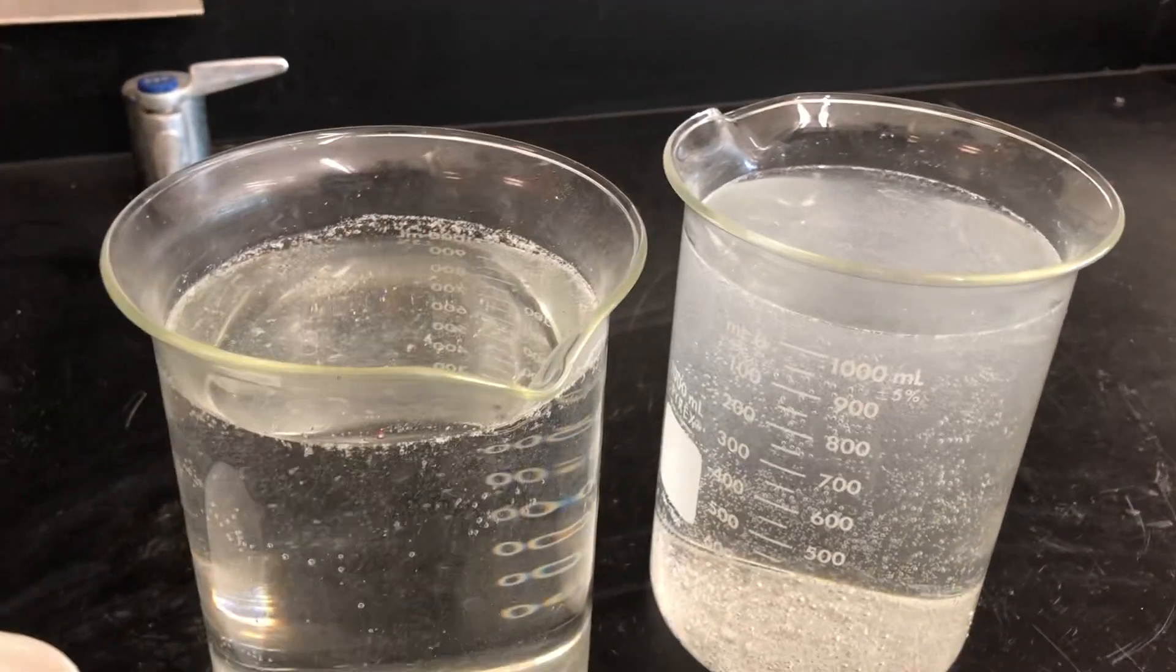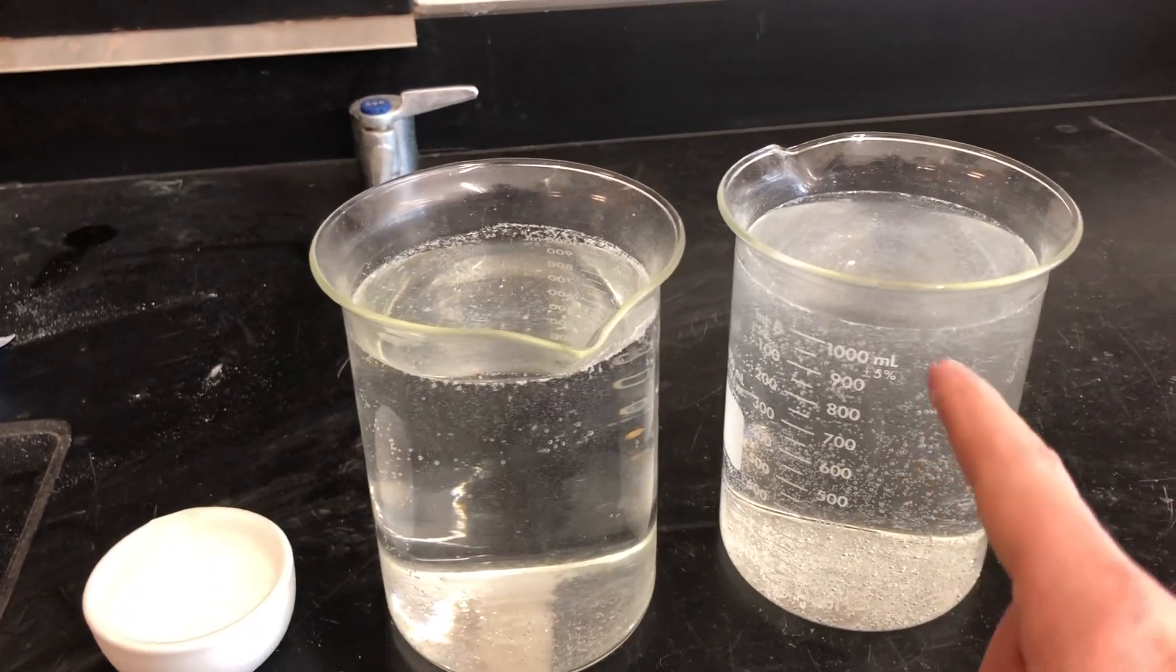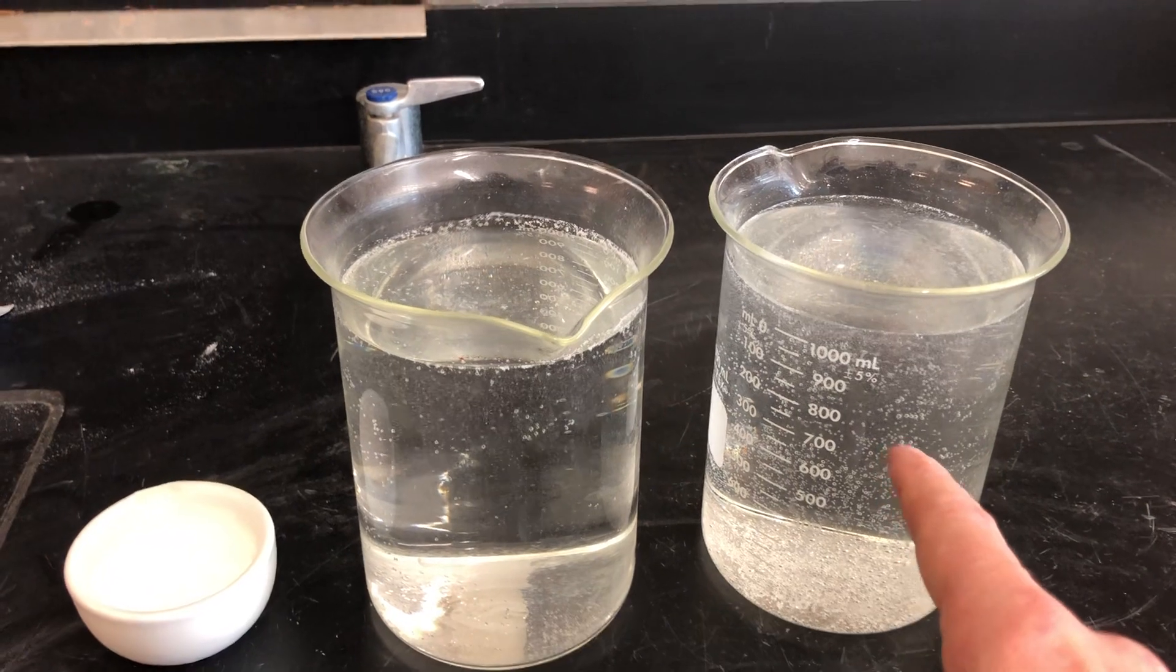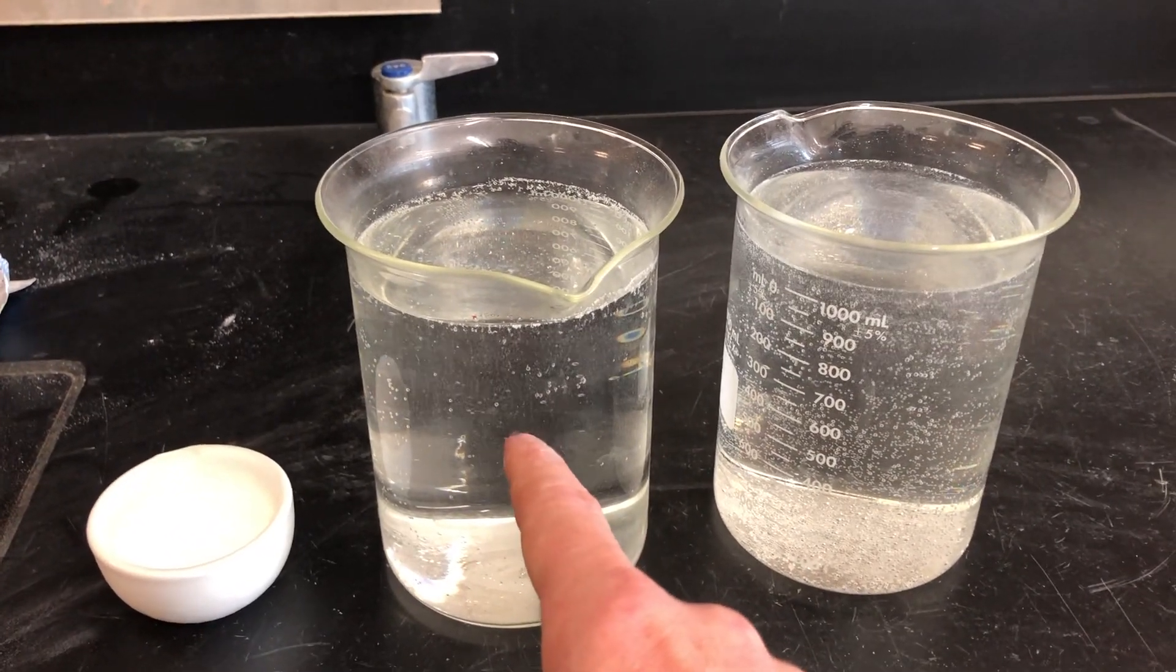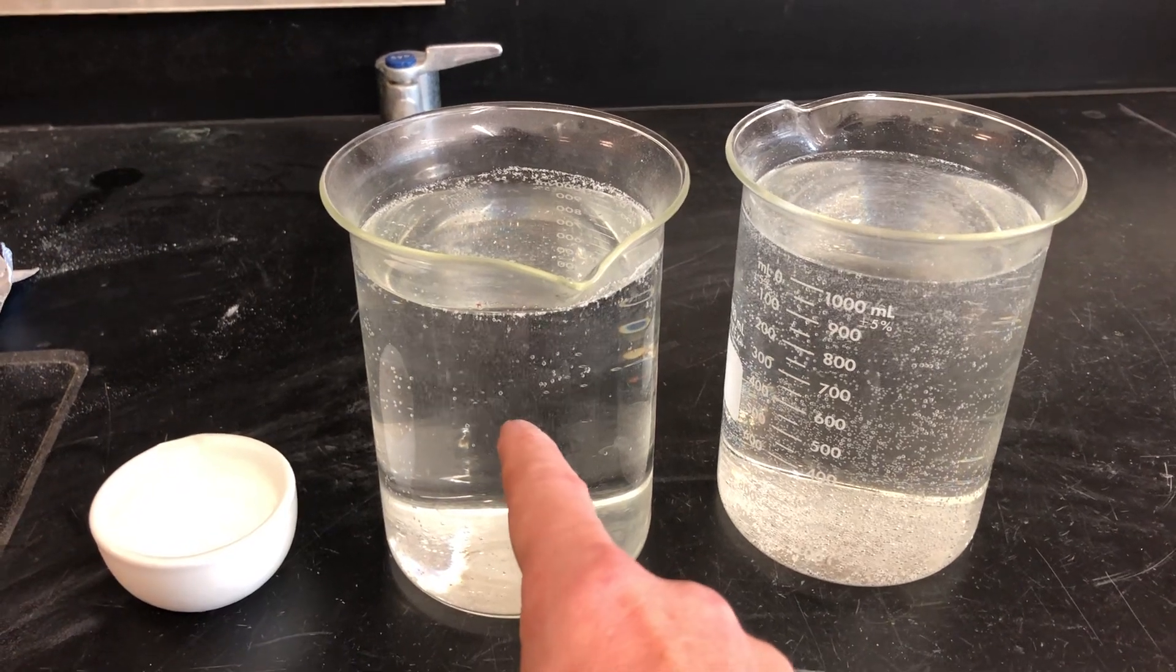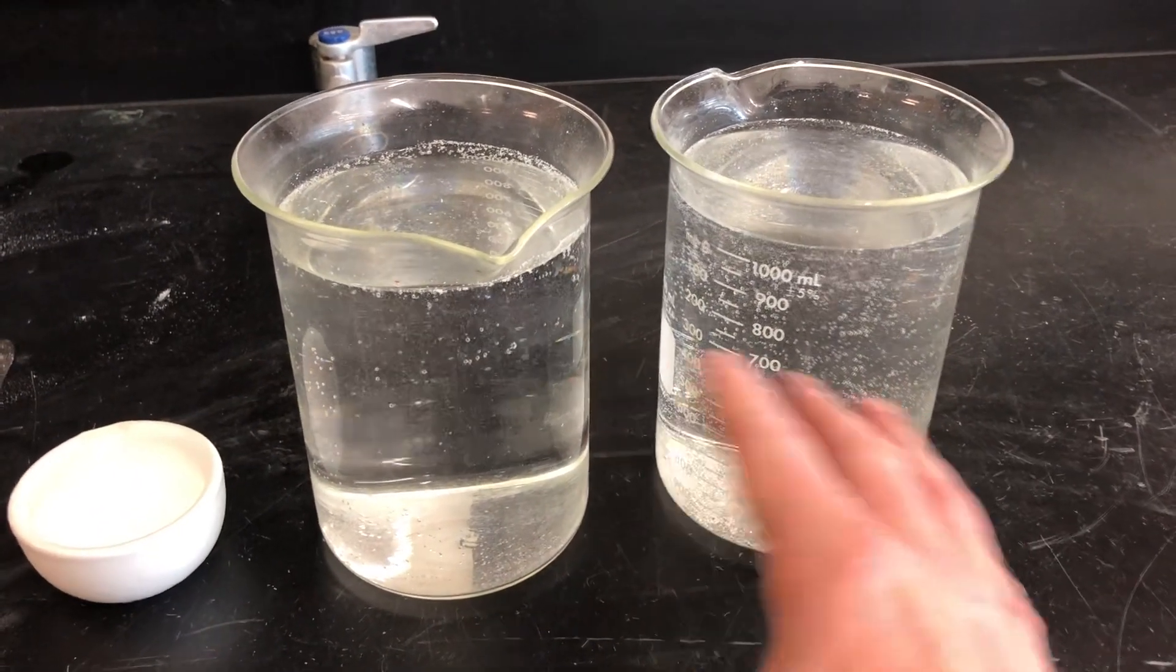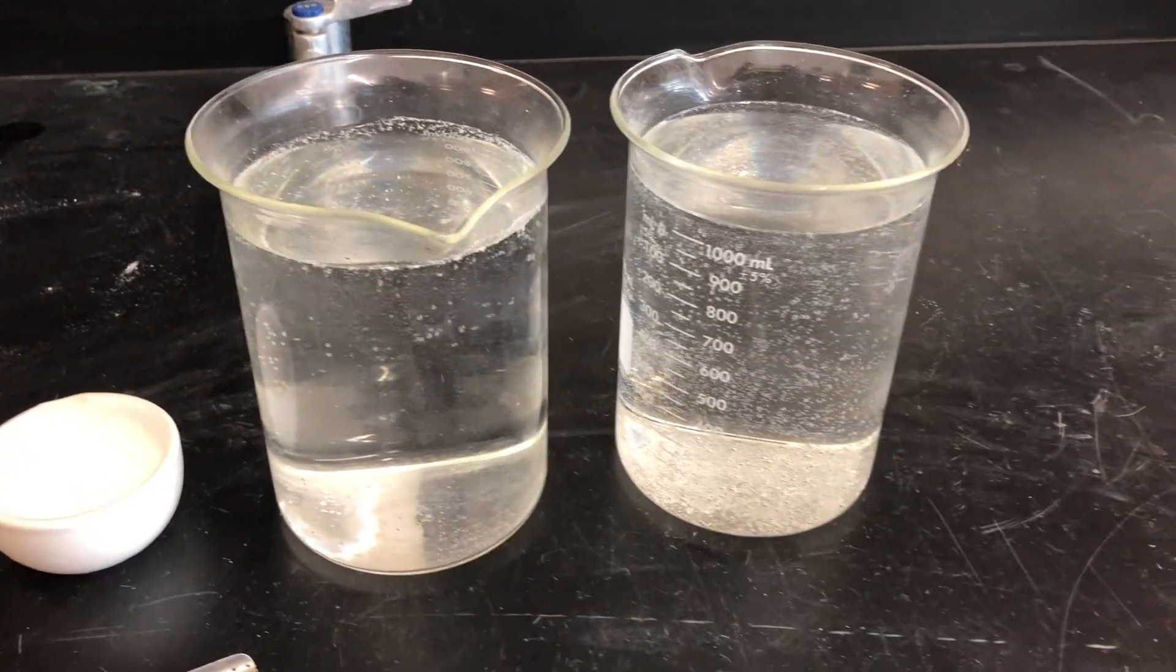The reason for the difference is the crushed tablet has more surface area. The more surface area it has, the quicker it's going to dissolve. When you have tablets that are whole, only the outside of the tablet gets dissolved. The inside is not dissolving until it's touching the water. With the crushed tablet, the entire tablet is exposed to the water, so it dissolves in a fraction of the time.